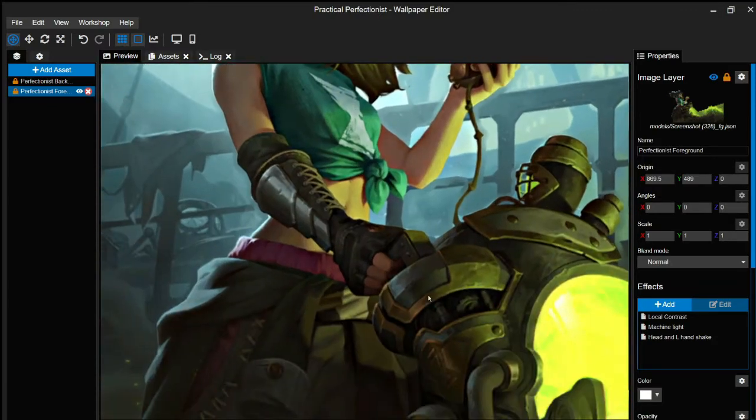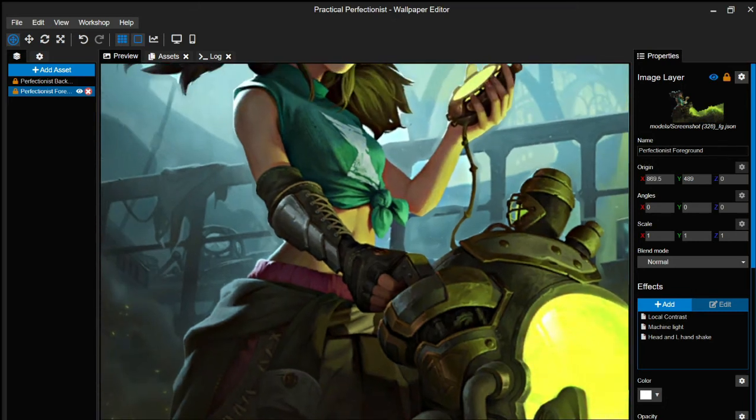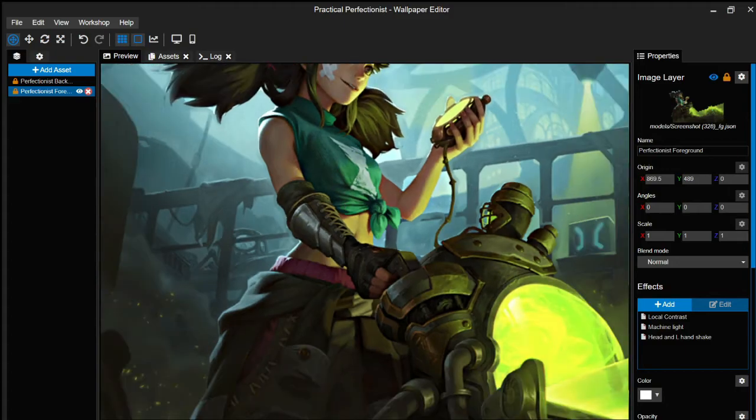It looks like she's just holding on to this little segment here of the machine, or maybe she's supposed to be manipulating it to activate the machine. I don't know. Let's see how we can work on that.